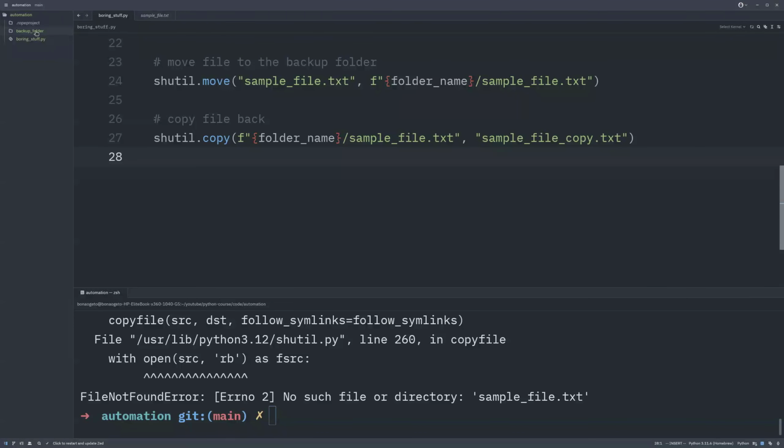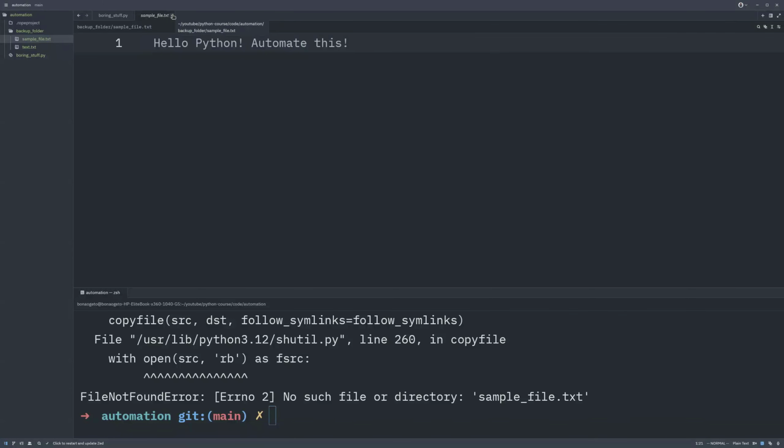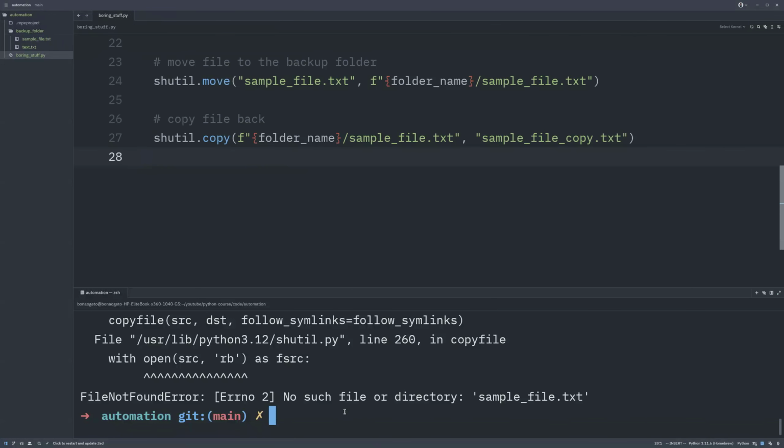Wait, what did I call the file? Sample_file.txt. This is what I called it. Okay, this is weird. Let's just try to look at this again. Oh, okay, I see.